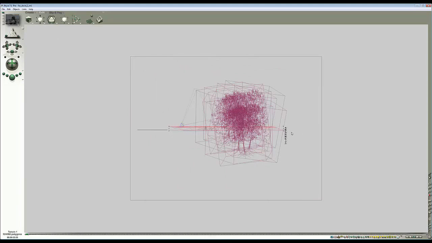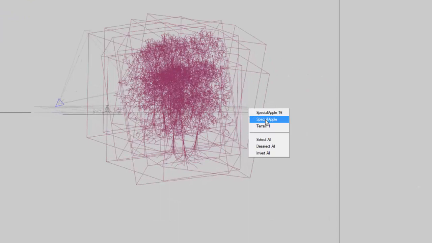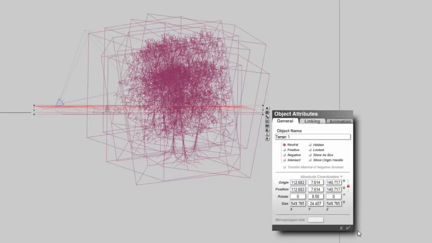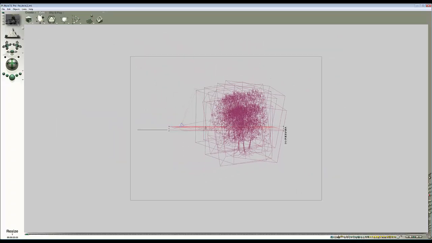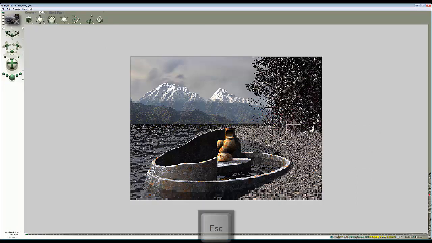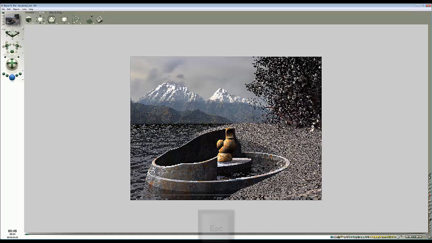I've locked it, haven't I? That's why I can't increase its height. So if I select that terrain, go to attributes, unlock it now, I just wanted to lift the beach up a bit here at the back so it crosses the horizon there. Then we have to look at what implications it has here.